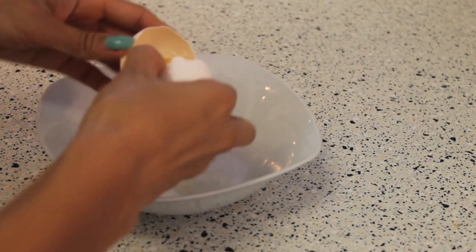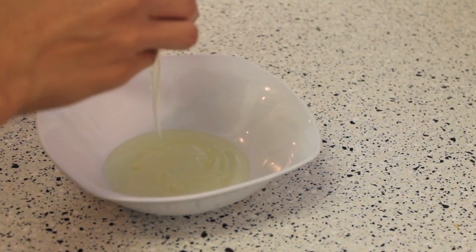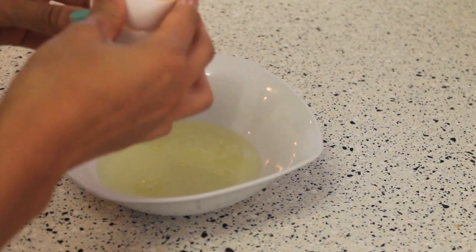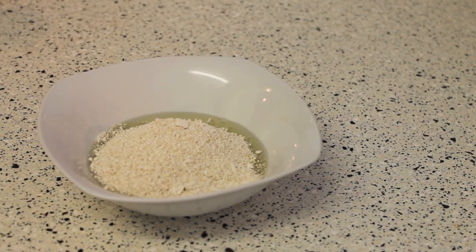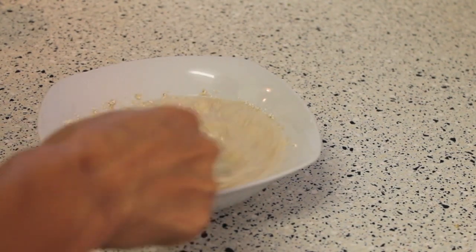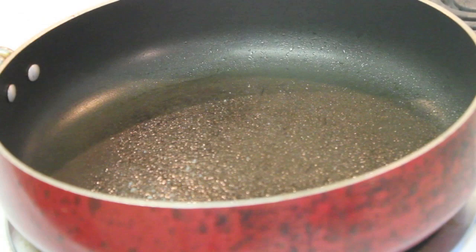I made this dish for those that have a little bit of a sweet tooth. The first thing you want to do is separate your egg whites from the egg yolks — you just do this by cracking the eggs and tossing it back and forth, making sure that you don't drop the egg yolk. Next you want to add your oat flour — oat flour is made by grinding oats — then I'm just adding my almond milk, mixing it together until it's all combined, and now you have your crepe mix.